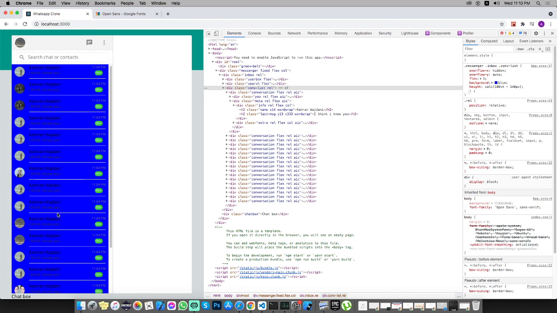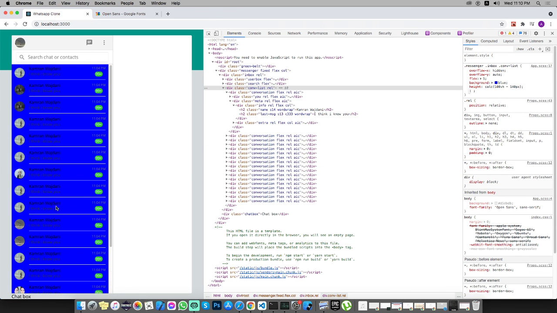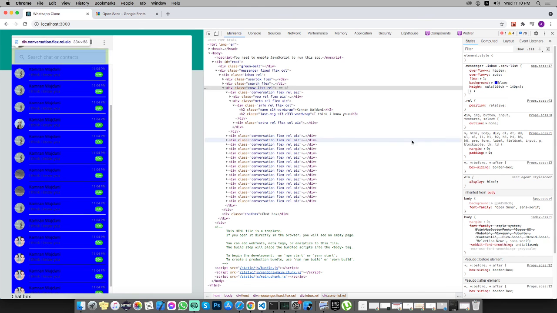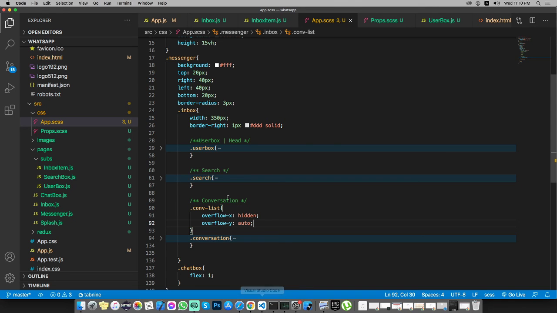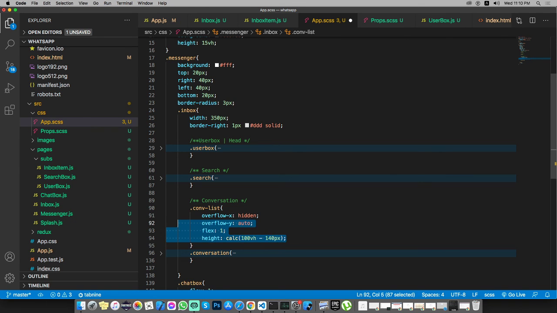Here we go. Now we have perfectly height. Great. Now remove this background and just copy and paste inside the conv list.